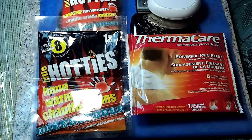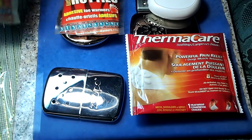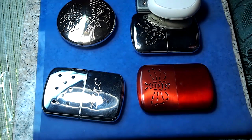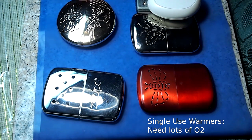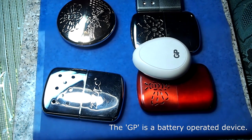Hi there. Welcome to Hand Warmers 101. This is a topic dear to my heart because I've got so much in common with some of these hand warmers. First, we're greatly misunderstood by our masters — in my case, it's she who must be obeyed. We're only appreciated when we provide comfort. We get misplaced a lot. We're not fed properly. We were conceived about 65 years ago and have not demonstrated any noticeable improvement since then. And most importantly, we have the potential to work well only if given a chance. And that pretty much describes hand warmers in a nutshell.